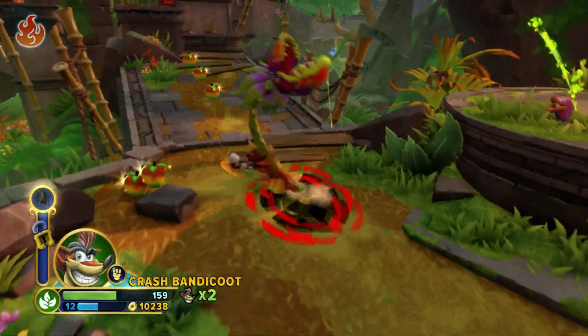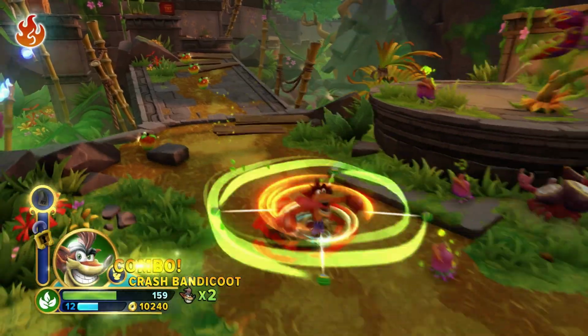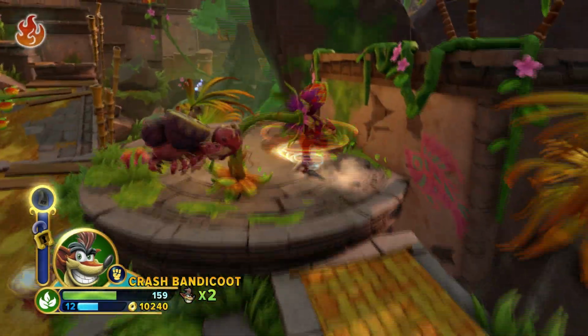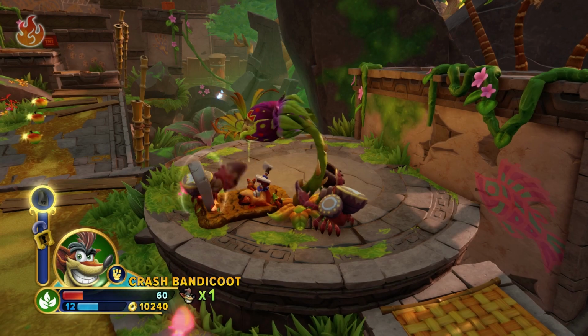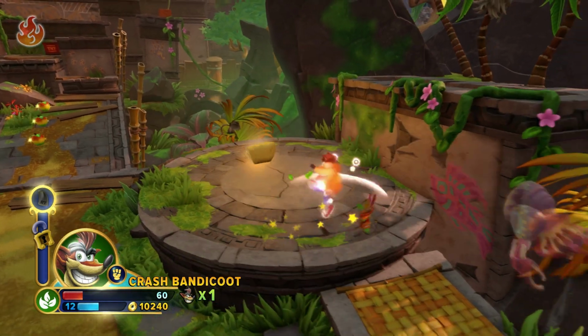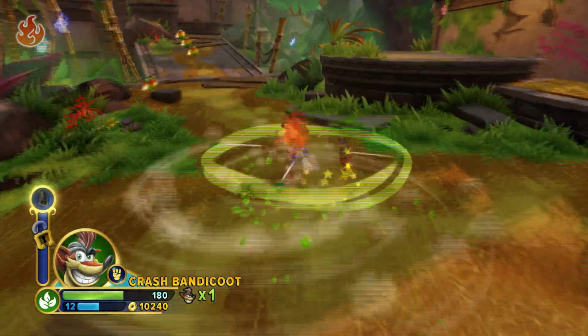Now, my boy's Soul Gem is Box of Rockets. This one's kind of confusing. It's cool, not very consistent, I guess. It's RNG pretty much. Every now and then, press Y to throw a rocket crate that spawns a rocket. When it's collected, Crash jetpacks into the air. Press X to shoot Wampa Fruit and unleash an aerial assault.